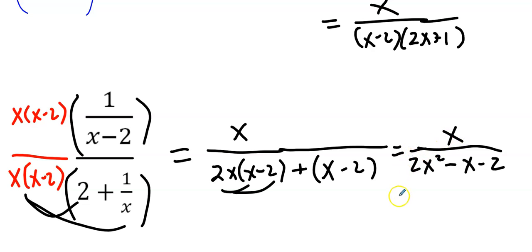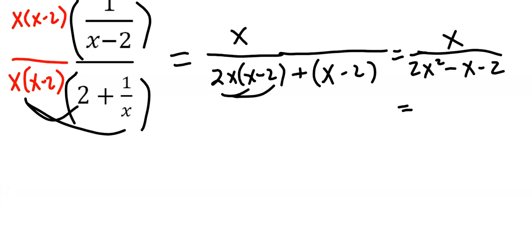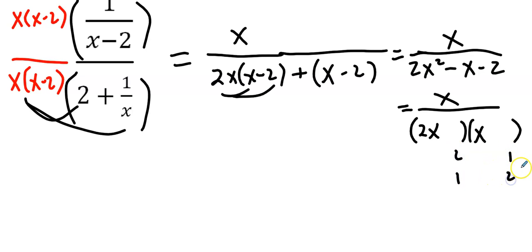So I think that would be your answer, unless, let's try to guess and check that. I don't know if it factors or not, but it certainly could. So this would be x over, if it does factor, I know it's 2x and x. Then I'm trying to figure out, is it 2 and 1 or 1 and 2? 2 plus 2. No, that doesn't work. 1 plus 4. No, that doesn't work. It doesn't factor. So I'm pretty confident that's the best answer.